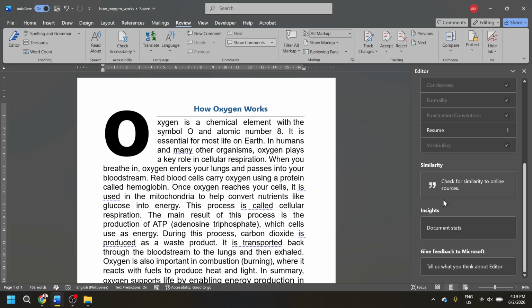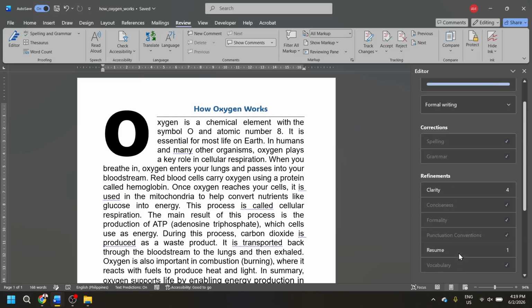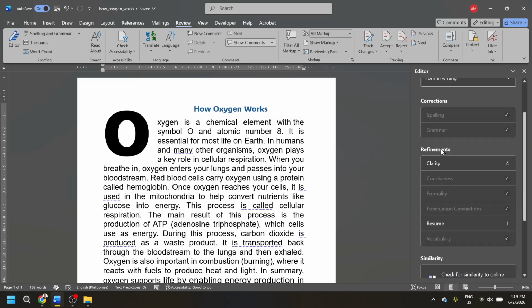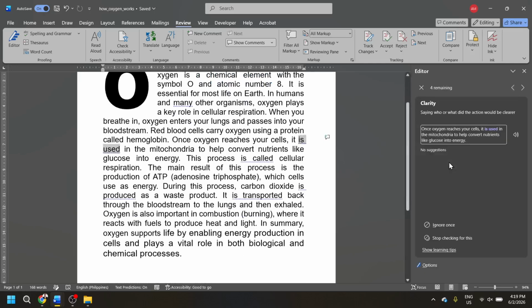Once you've addressed the last suggestion, Word will close the panel and a new dialog box will appear on your screen. And this is the moment you've been waiting for. This dialog box contains your readability statistics. It'll show you things like the number of words, characters, paragraphs, and sentences. But the two numbers you really want to look at are at the bottom. Flesch Reading Ease and Flesch-Kincaid Grade Level.